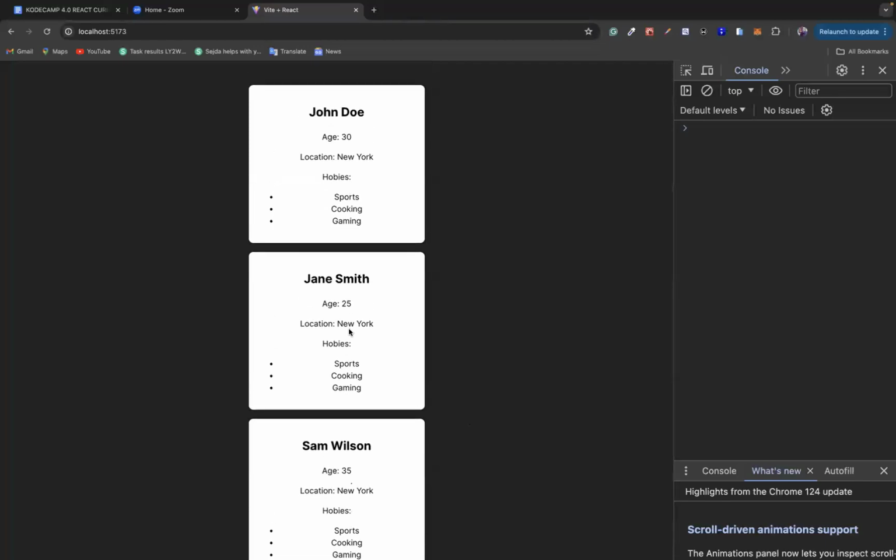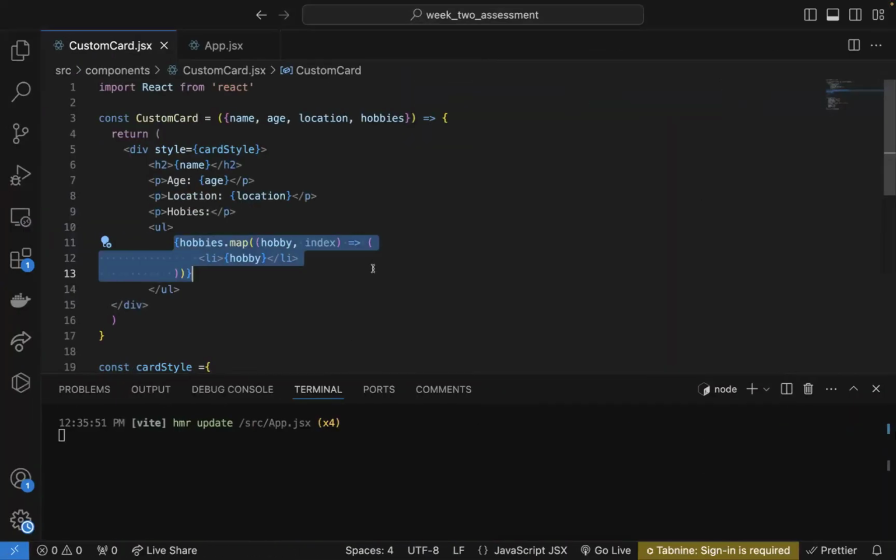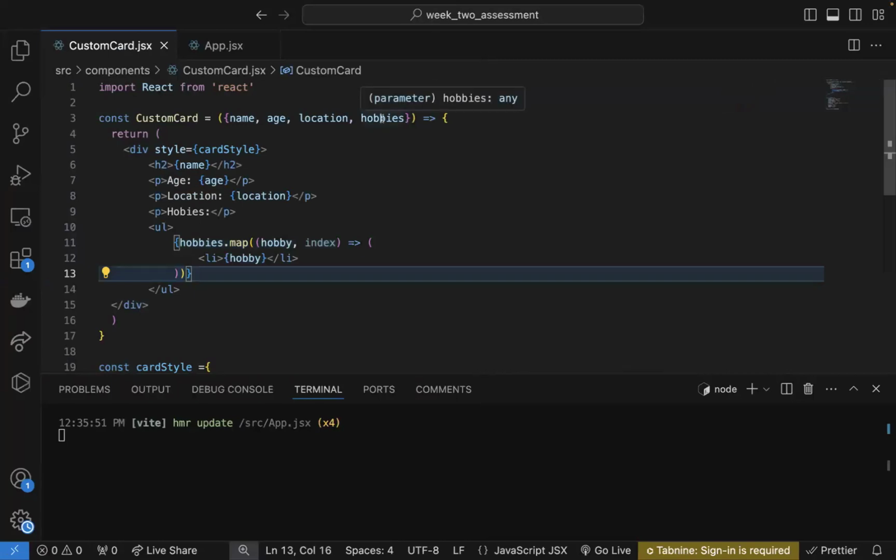Good. So that's why props are so important, because now you see that we're even passing a whole array into the card component, and we can still map through this array inside our card component.